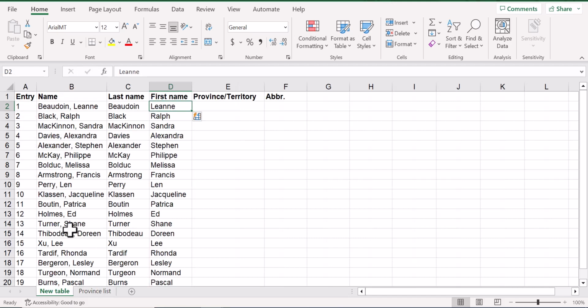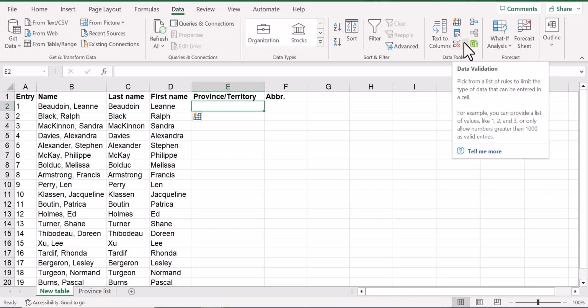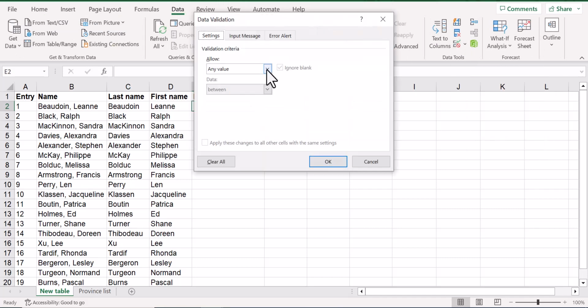Now, back on the new table sheet, I'll select cell E2 and go to the Data menu and select the Data Validation button. Now we want to specify that the content in cell E2 is not just any value, it comes specifically from a list of values.